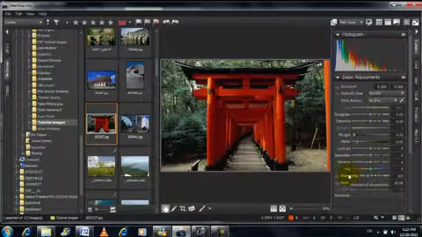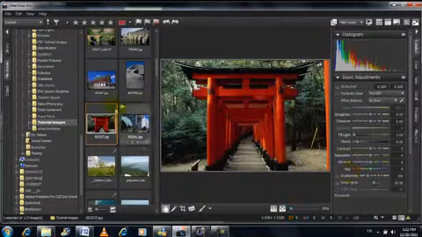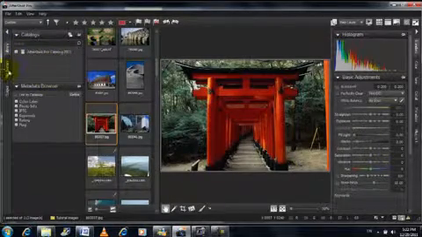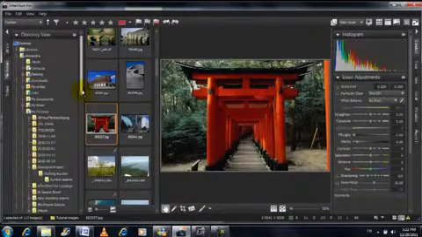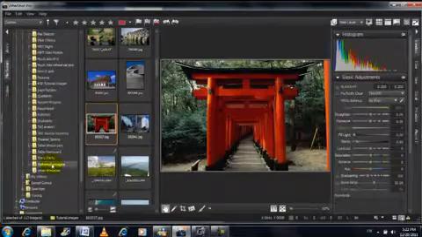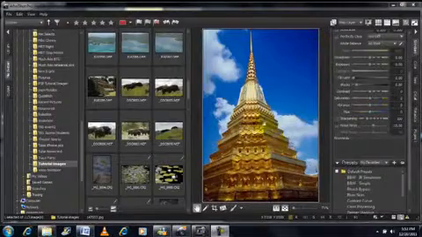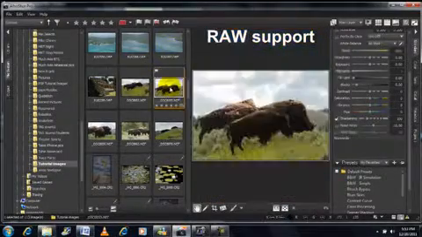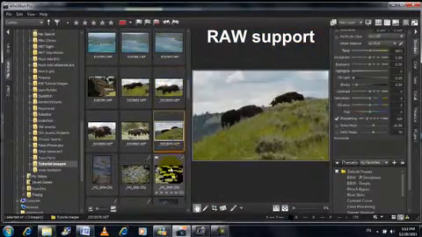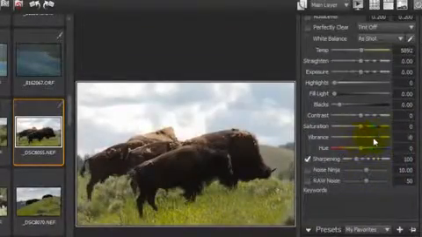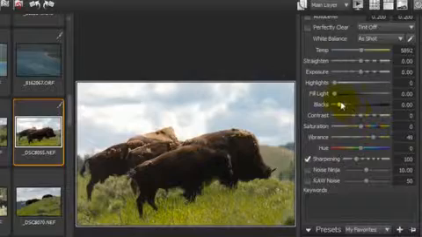Okay, now we're going to take a look at how to get around Aftershot Pro. So here we can create libraries for our images, which help with photo management, but for now we're just going to open File System, and we click on a folder on our computer, and there we can see all our images. Please note that here we have various raw files, and you'll notice that we can preview them pretty much instantaneously. So before, I used to shoot raw only if I really needed to, because I thought it was slow and a pain to work with.